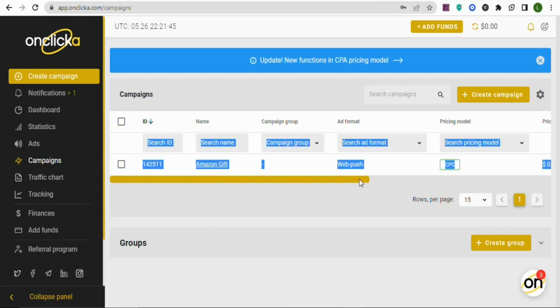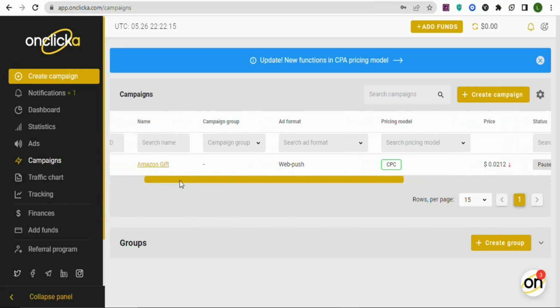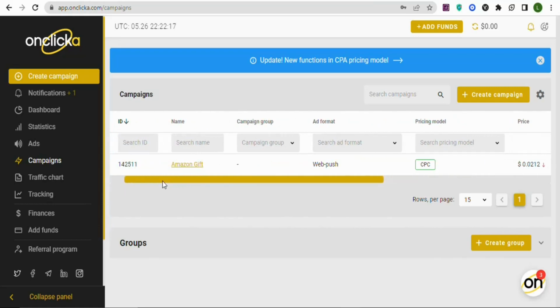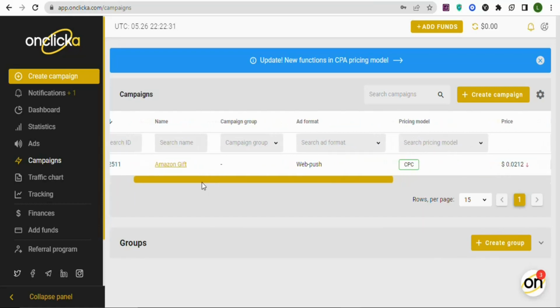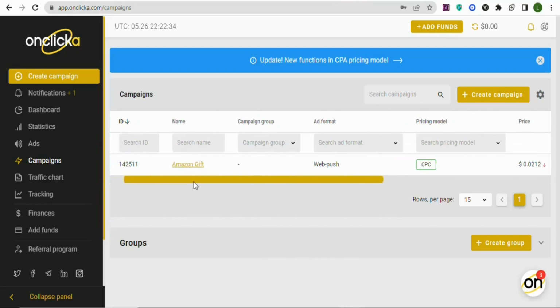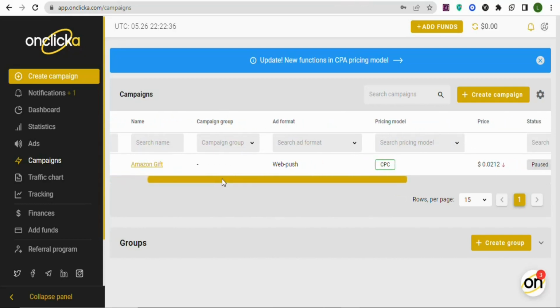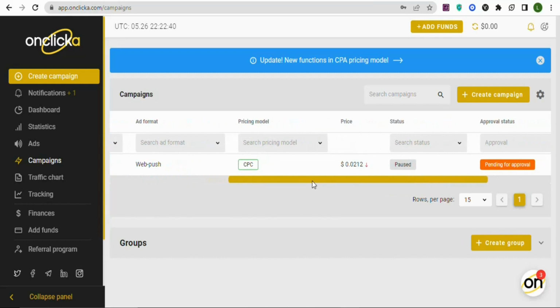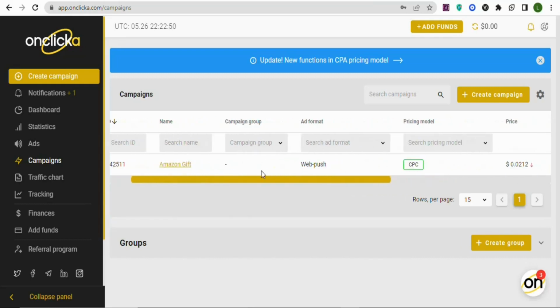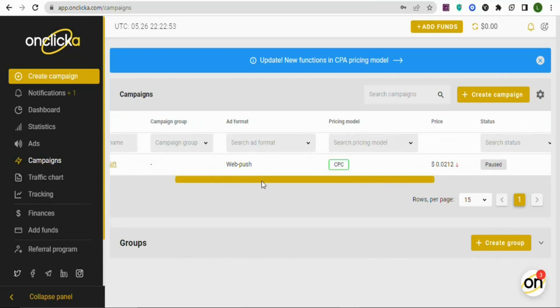Once it gets approved, you are going to be getting people from Australia to click on your link and then complete the details. And once people enter their PIN codes to receive the gift card, you are going to be earning $13 per every lead. So it is just simple as that. So make sure you go and take action so that you can be making money with this particular method.